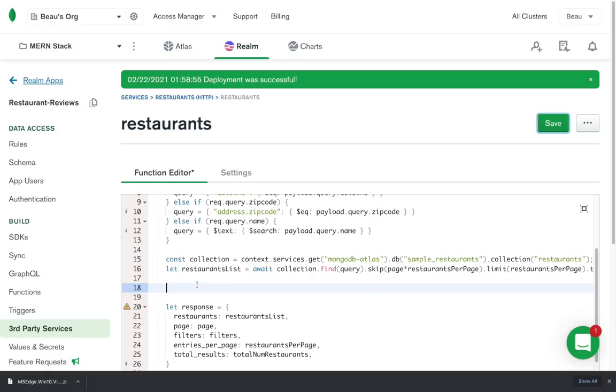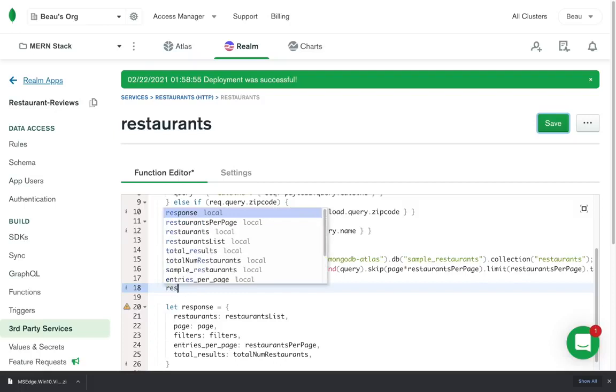Before we send the response, we are going to have to update something. In the database, all the IDs are object IDs, and we want to return them as a string instead of an object ID. So we can just loop through the entire restaurant list and update all the IDs to strings instead of the object IDs.